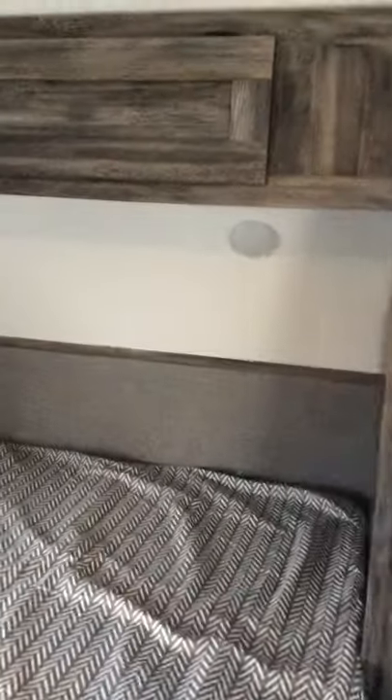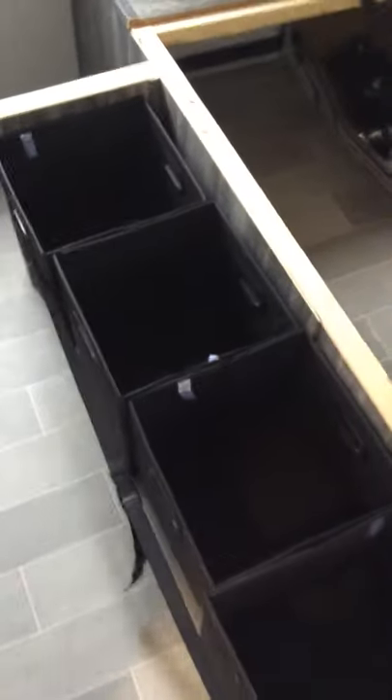In the bedroom, everything is pretty straightforward. Each light has a little button — press it to turn the light on and the same to turn it off. You also have access to your front storage from underneath the bed. There's your spare tire, your three-quarter inch crank, and your crank for the power jack. You also have storage buckets here. We recommend putting the strap across the front for travel, otherwise the buckets won't be there when you get to your camping site.